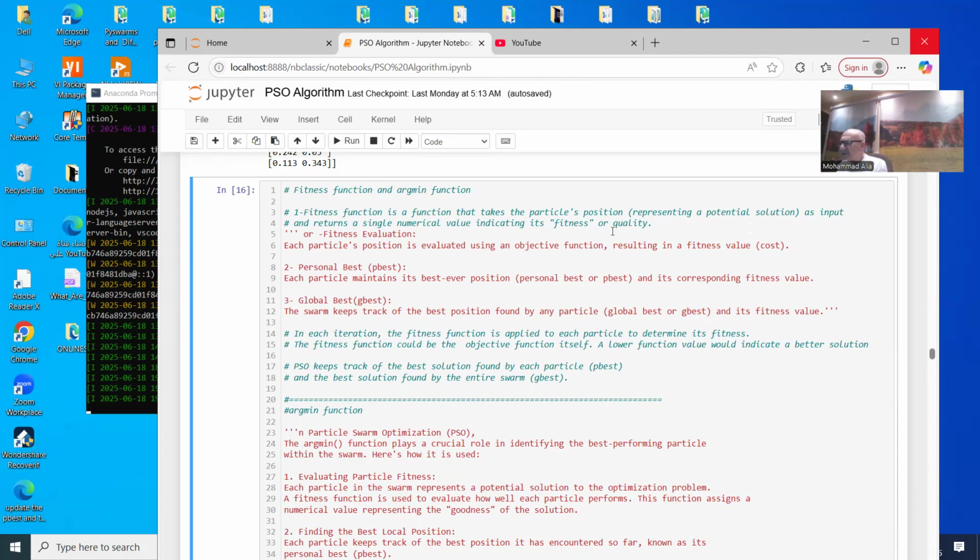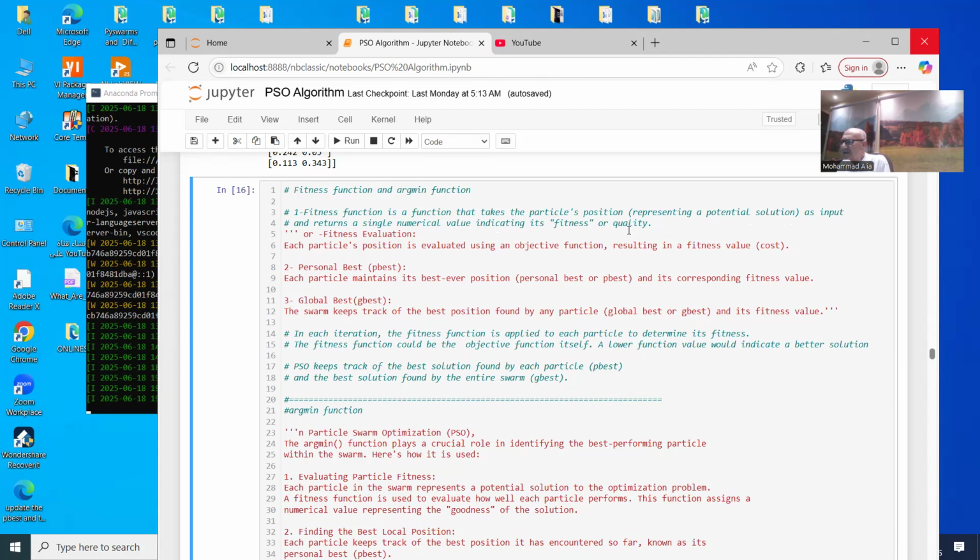So the coordinates of the particle i are put inside the objective function. As a result, we get a value. This is called the fitness of the function. Yes, it returns a single numerical value, which the objective function returns. When you substitute there the variables with x, y, you will get the fitness, which is normally a number.